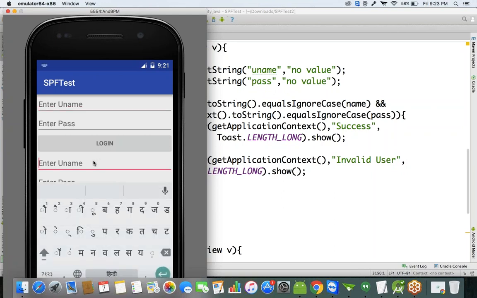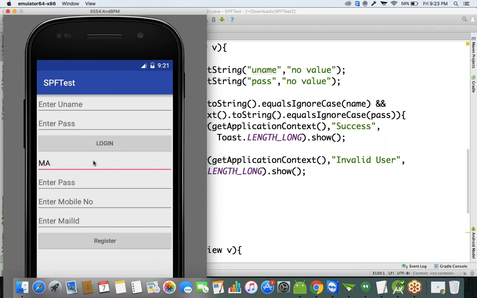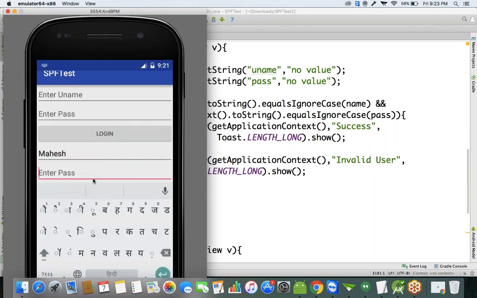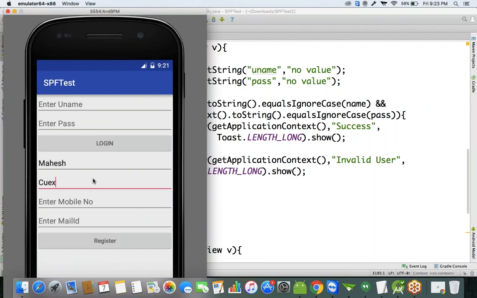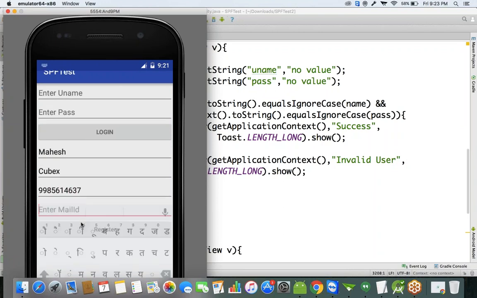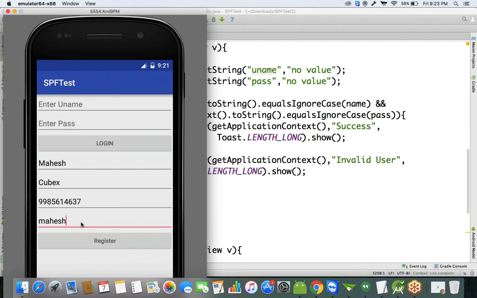I'll give some details, like the name and the mail ID.